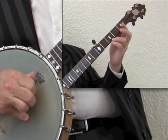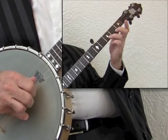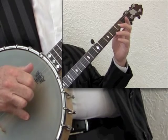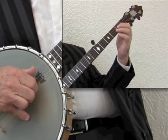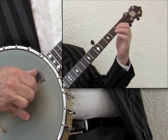Now the 3rd finger goes at the 3rd fret on the 1st string. Now the 2nd finger at the 2nd fret. And now the open string. Now we've played this before, a C, which is the 1st position on the 2nd string, and the bass note, which is a C2.